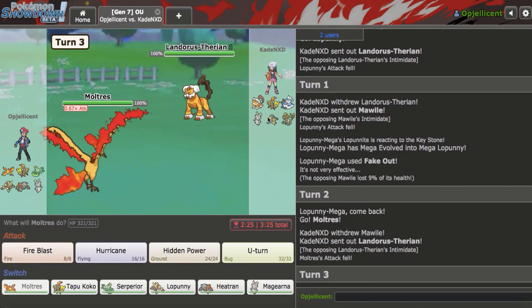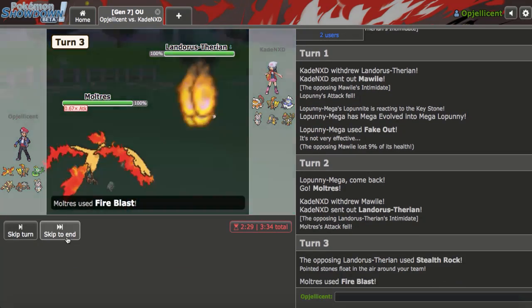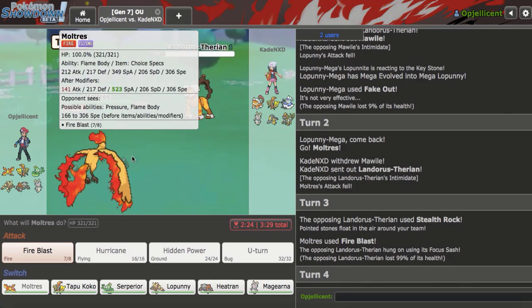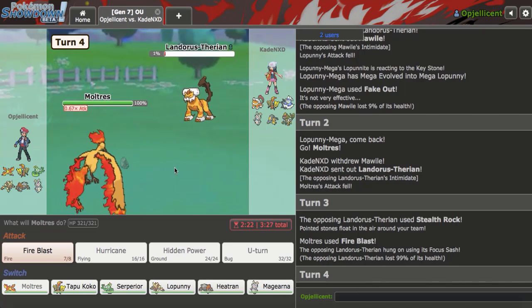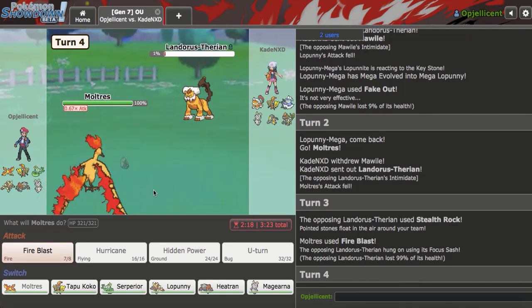This is definitely a Stealth Rocking set, and I really do want to try to 2-hit KO this. I'm going to go for Fire Blast here. And this is where the Explosion would come out, unfortunately, and they are a Jolly Nature, so really good to know. I did bring the Landorus down to Sash. He basically knows I'm Specs by that point. Do I bother keeping Moltres?